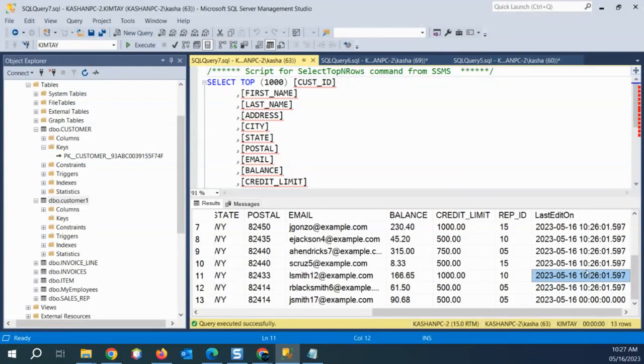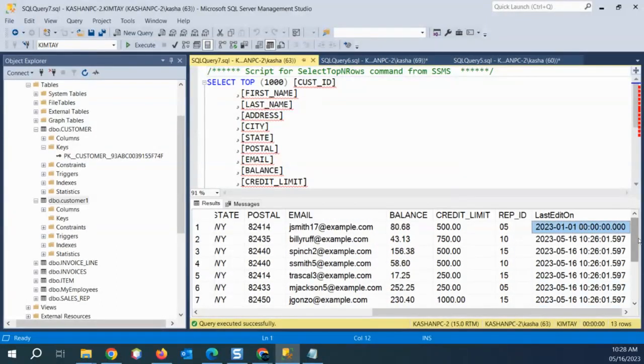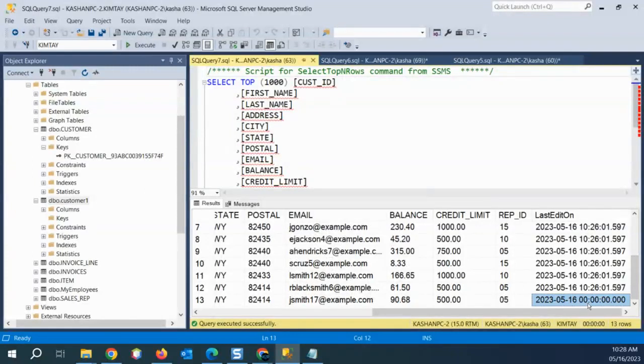Sometimes transactions are time critical, where you might have to check the time as well to find out the duplicates. At the moment, it might be a situation that you have a duplicate on the same day, 2023-05-16. You have two records entered on the same day, but might be on different times. In that case, you will pick up the one that has the latest time. So in this situation, you agree that I should disregard this one and keep this one.